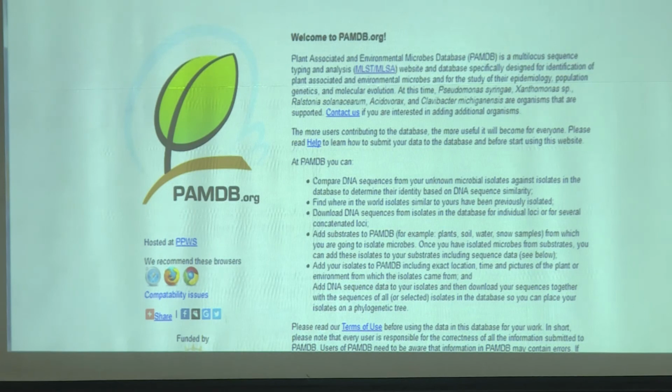He will ask, okay, you BLASTed it, you found variations, then he will send a mail to you: send the trace file to me. Then he will analyze the trace file. Then he will say, okay, you made a mistake. Actually, there is no single base pair variation. It is the same as something already there in the database. He will assign that particular number to you.